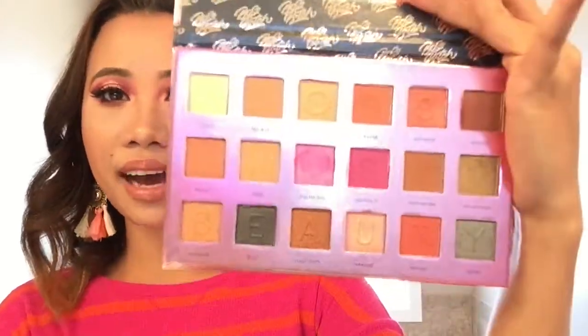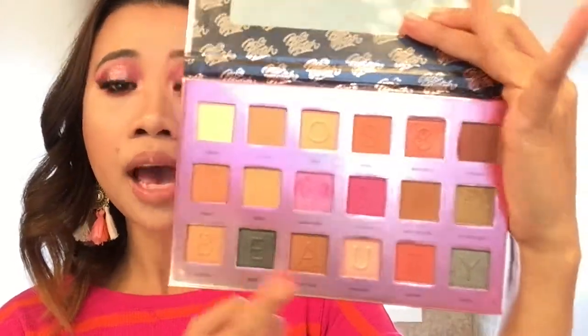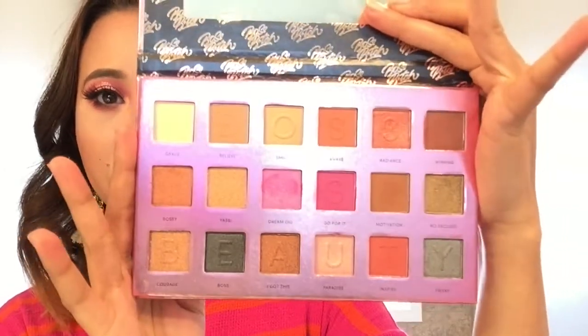I love the packaging. And yeah, inside there is a mirror. Sorry if it's dirty because I've been touching it. But yeah, guys, this is all the eyeshadows. And it is very, very pretty, guys.